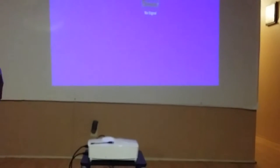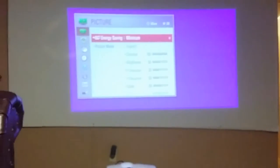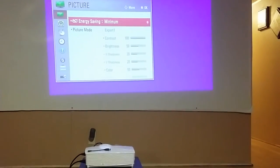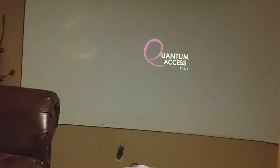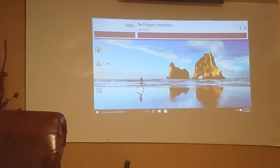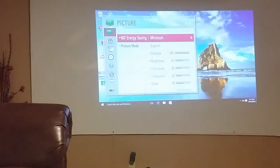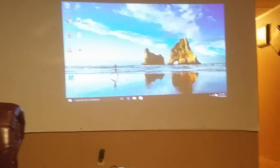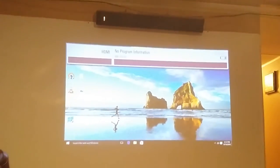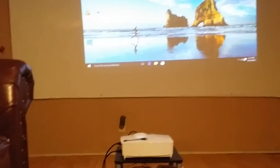Okay, now I will turn the lumens all the way up. Okay, and now we turn on my PC stick. Okay, as you can see, that's my computer stick. Let me show the information. I don't know if you can read the information. It's 1080 at 60p.